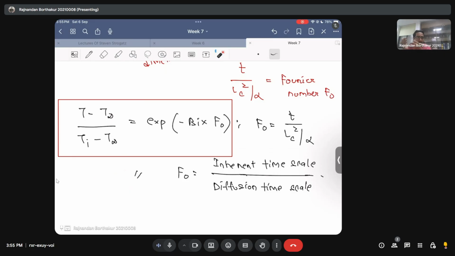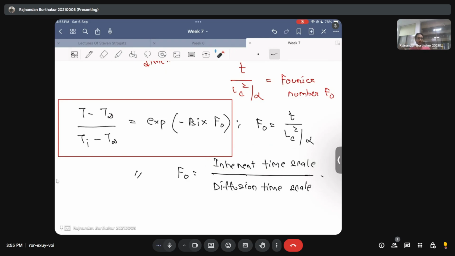And that's the reason why your entire body is at the same temperature, which is basically T of t, and it is not a function of space. That is typically because the diffusion time scale is much faster, and that's the reason why your temperature becomes spatially uniform. And then you are only interested in knowing the inherent time scale of the body. So this is another way of saying when the lump capacitance model is valid.